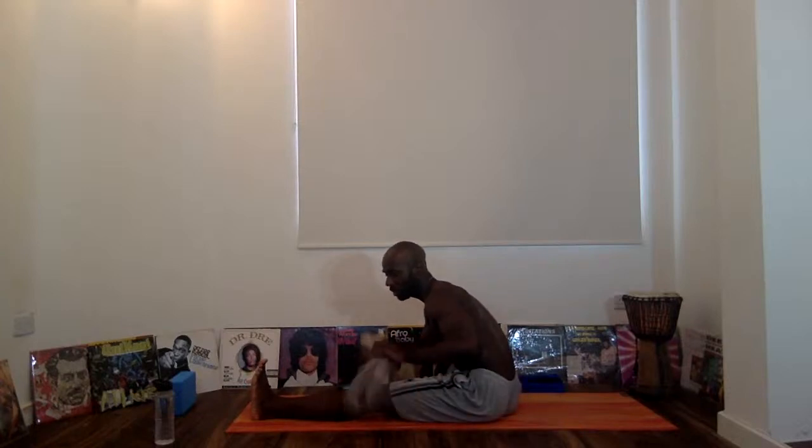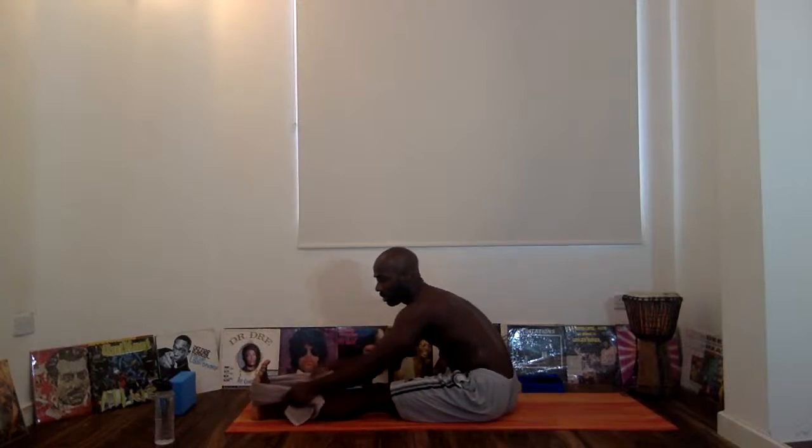Again, if you've got a towel handy, you maybe take a towel and loop it around the sole of your foot. Take either side. Take a deep breath in. And on the exhale, just use the pull of the towel to take you closer towards your shin. Your left toes are curled in towards your face, you're not pulling it out. It's a really nice stretch for the hamstrings. On the inhale, so release and come up.